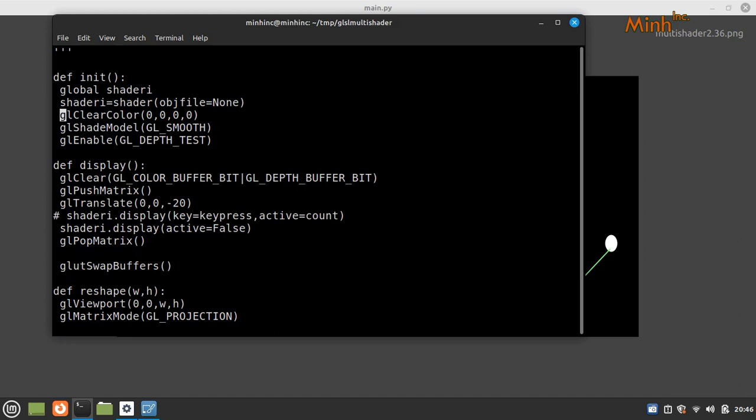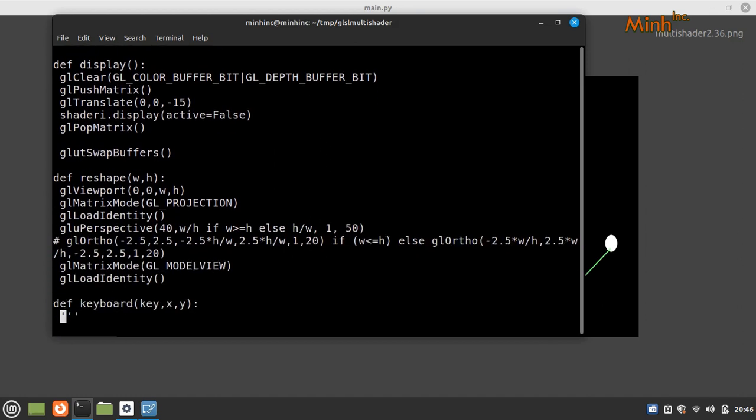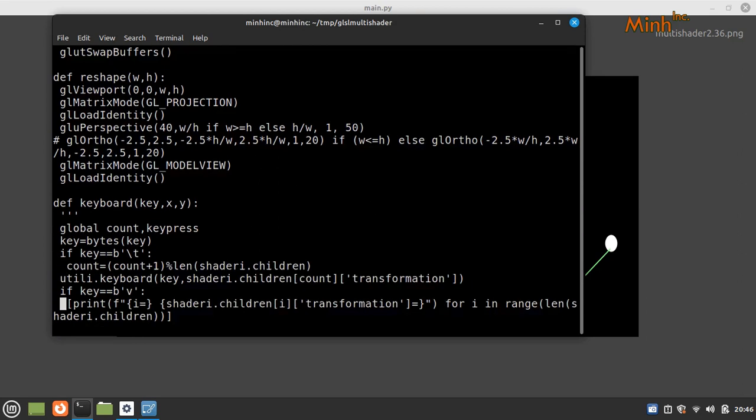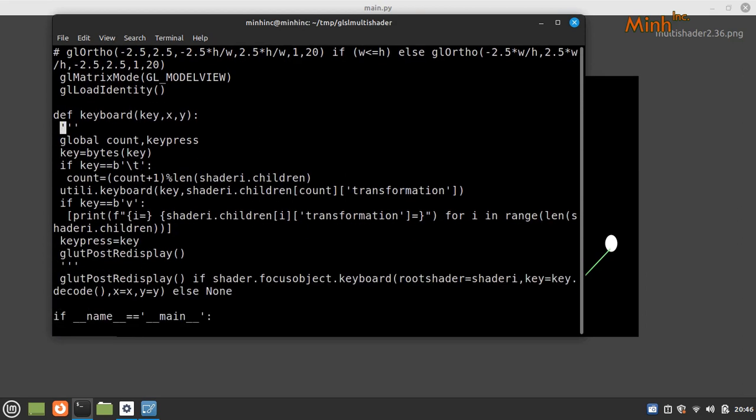Now here in the translation we translate to 15, and okay, the code is modified and life is pretty easy.